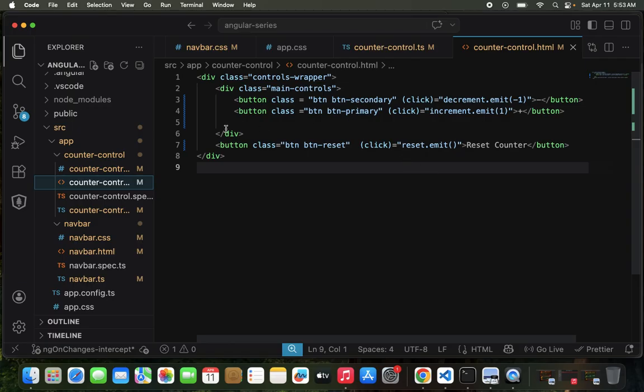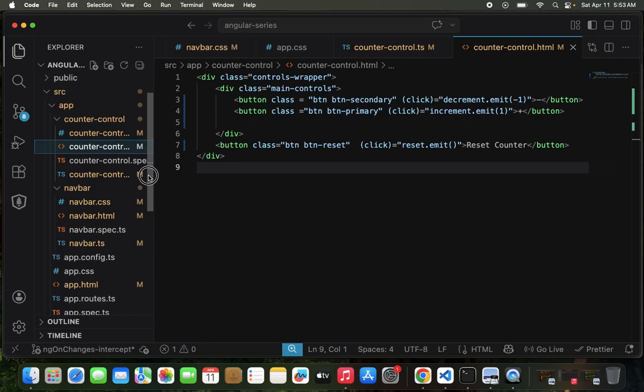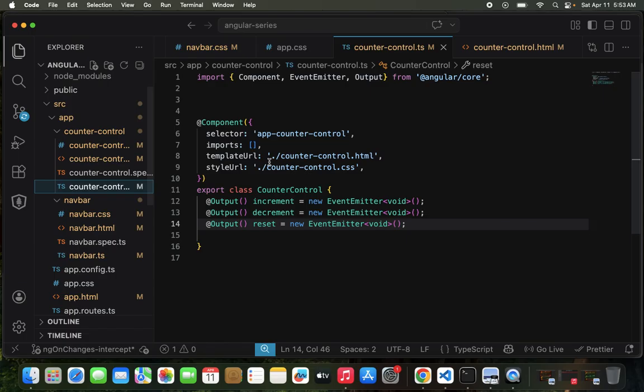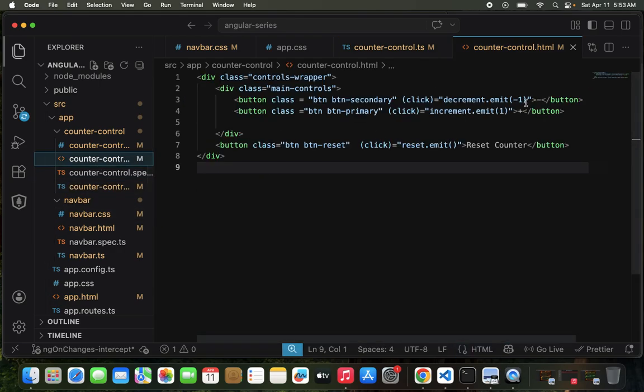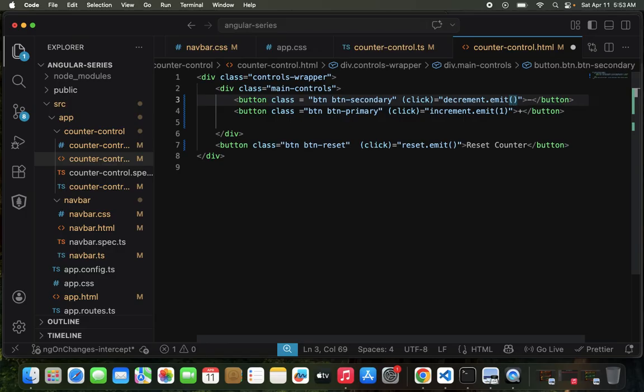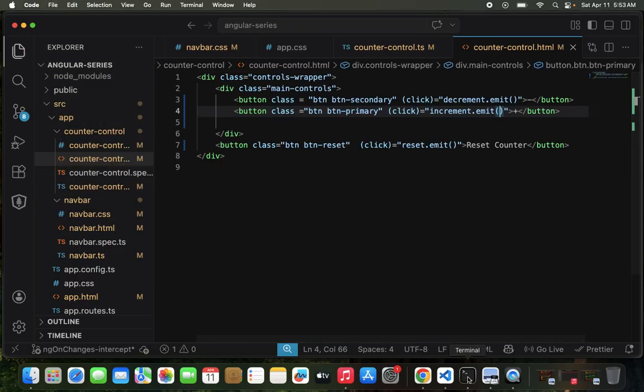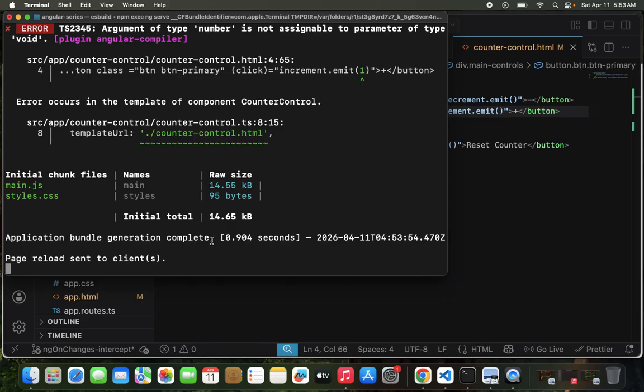Okay, in our counter control, we're expecting increment. This is void. So I'm not gonna pass it. Okay, so I think this is the issue. Okay, so we're passing it from the parent. Let's see. Okay, so this works.